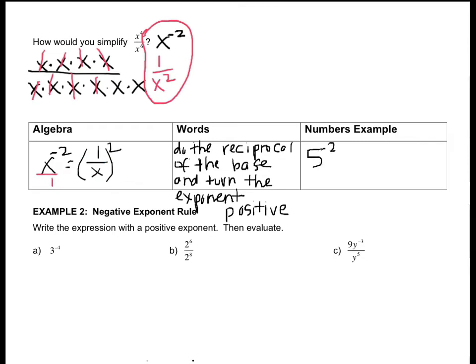Let's make a quick little numbers example. 5 to the negative 2. That would be 1 over 5 to the positive 2, because 5 is 5 over 1. Now if I wanted to actually evaluate that, it would be 1 to the second, which is 1, over 5 to the second, which is 25. So each piece inside the fraction gets the exponent, and that's why we use parentheses.